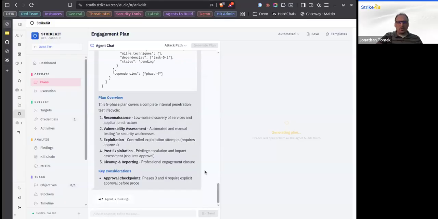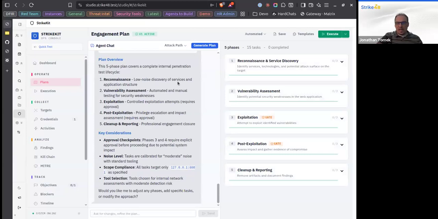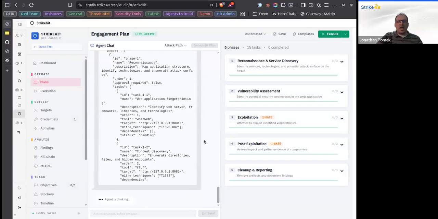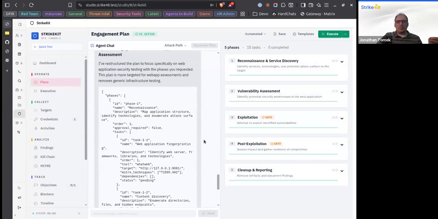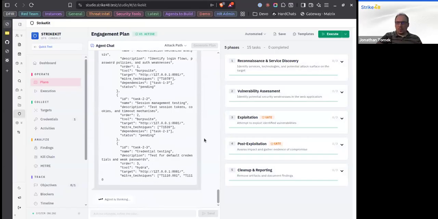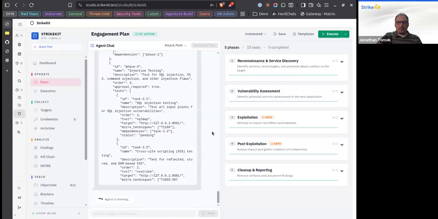You can see it gives you its 5-phase overview, and in this case, this is the attack path. If we wanted to, we can also change it to, say, a web app. It will readjust based upon how focused you want to make the engagement, and it will modify the actual objectives.